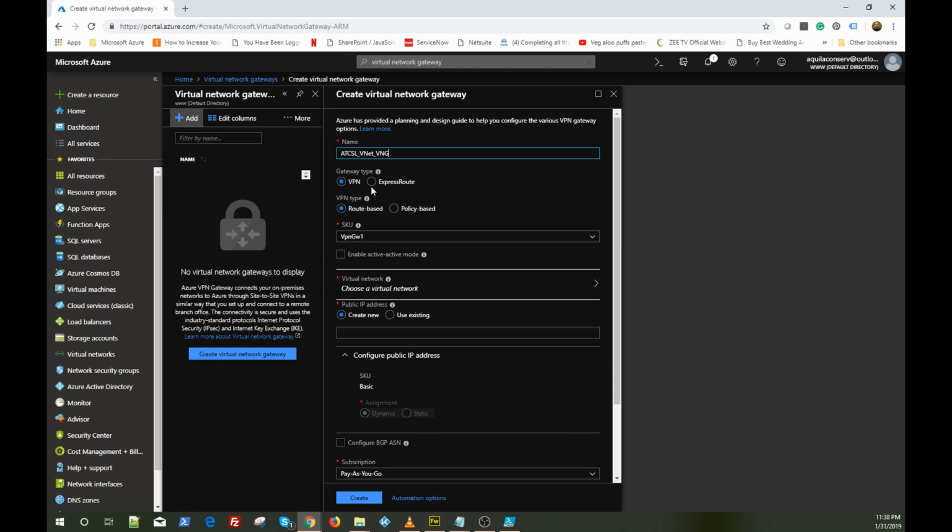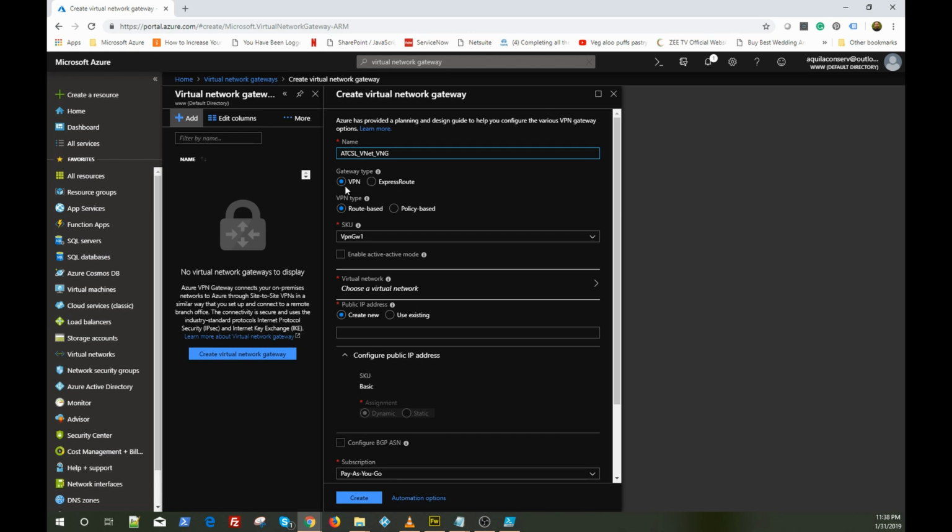And this is for the corporates who want to have a dedicated connection between the Azure network and their own corporate network. So they can take help from the ISPs through which they can create the ExpressRoute to the Azure network. The other one is the VPN, which we are considering for today.